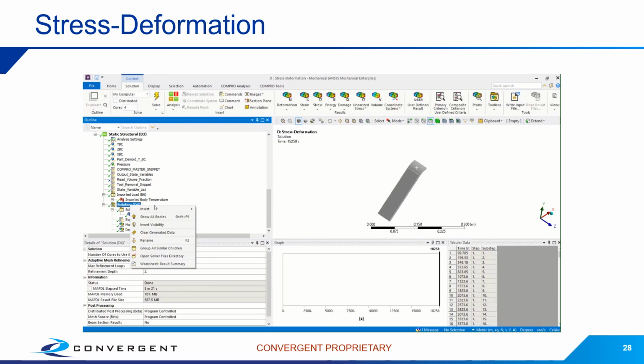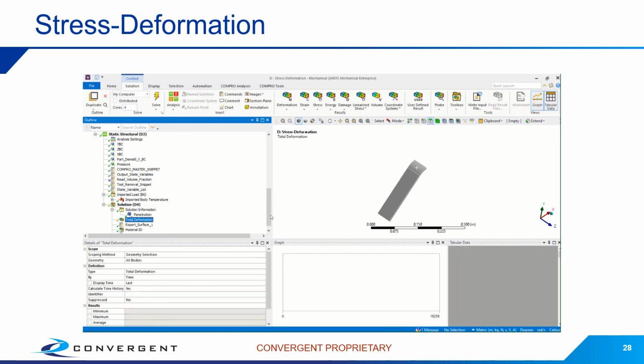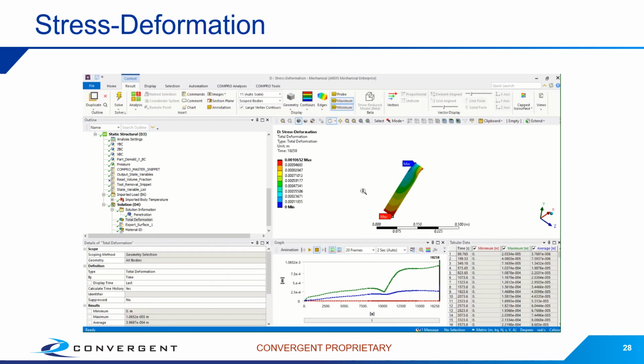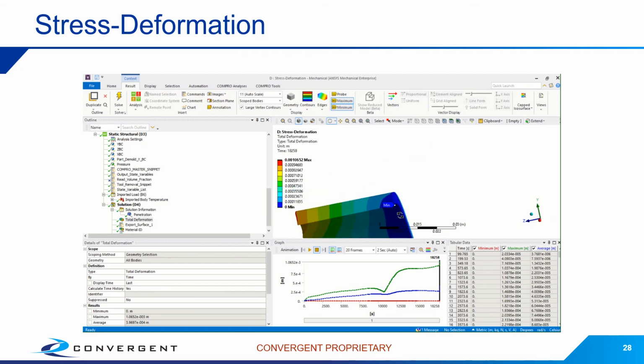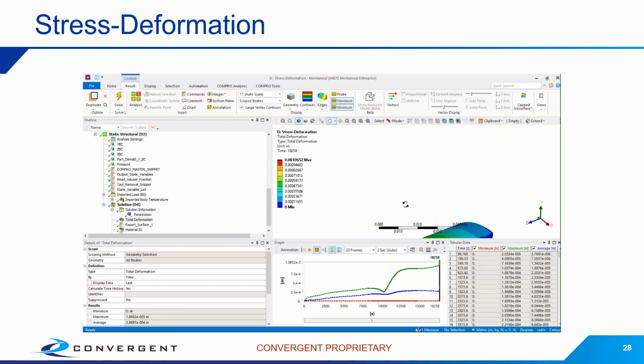One result, of course, that we're interested in is the process induced deformation. So I'm going to plot the total deformation for the part at the last time step. And so, of course, our minimum displacement is on our corner that is fixed on the y-axis and also on the symmetry plane here, and it grows outwards from there, which is exactly what we expect. If we look at the vectors here, we see that most of the deformations are normal to the surface, which is consistent with the spring-in that we expect due to cure shrinkage and CTE mismatch in the corner. So those results are exactly as we expected.